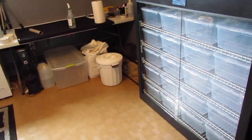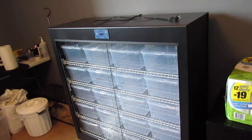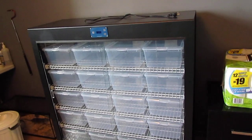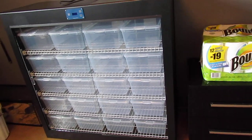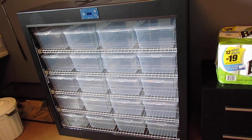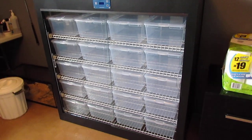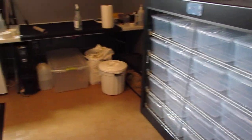We're off to a little bit of a slow start this year — a lot of my girls are going a little bit later in the season. As you can see, nothing's in the incubator yet. I ran it for three days and it was holding temps really well. I checked all different levels and was getting pretty much spot-on temps, maybe a degree or less difference top to bottom, so I'm really happy about that.